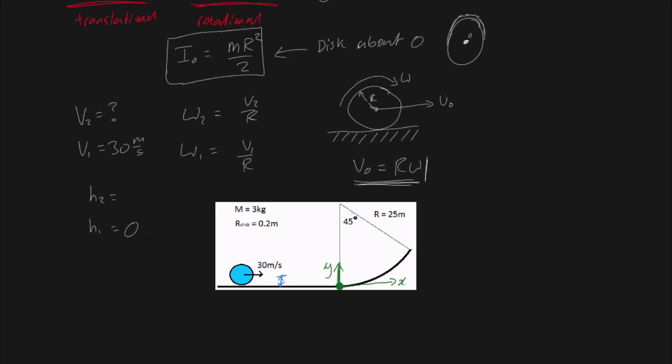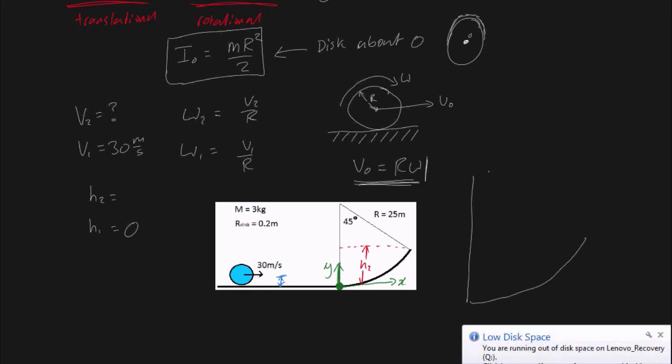Now let's find h2. h2 will be this distance here. Not the one I'm doing in dotted red, but this distance just here. From here to here, h2. It's our vertical distance, right? So from our axis, h2 is this distance. In order to figure that out, let me just draw it slightly larger to the right. So this right now is just a much larger picture of our circular path.